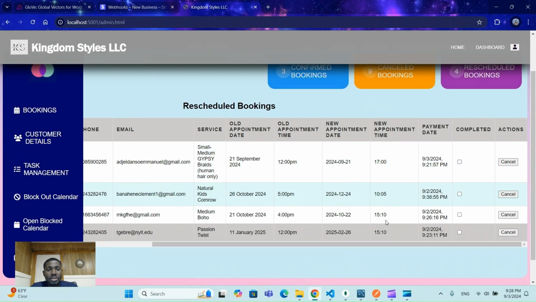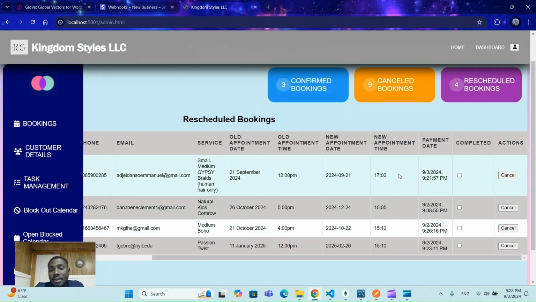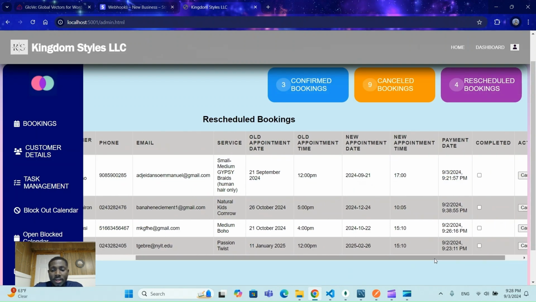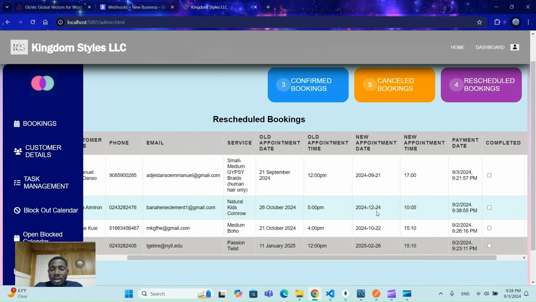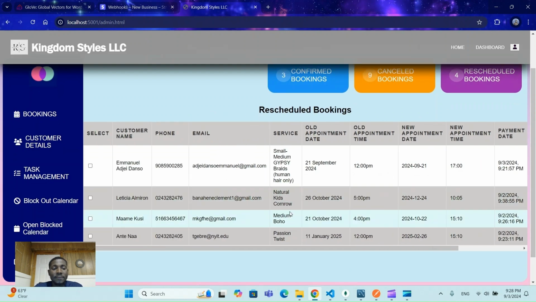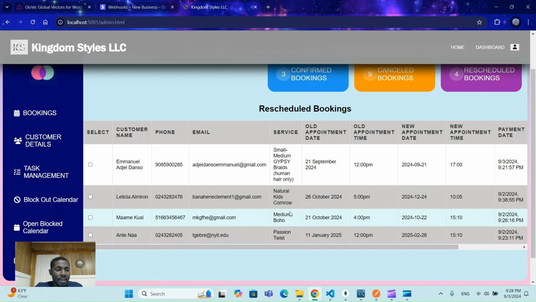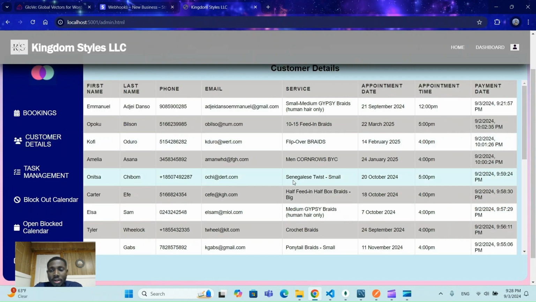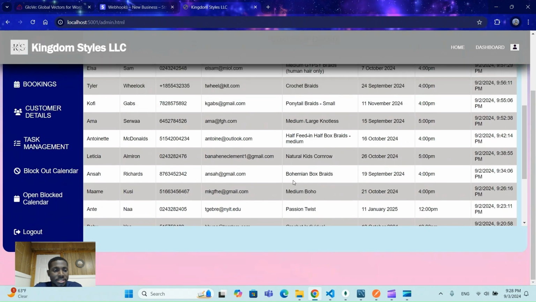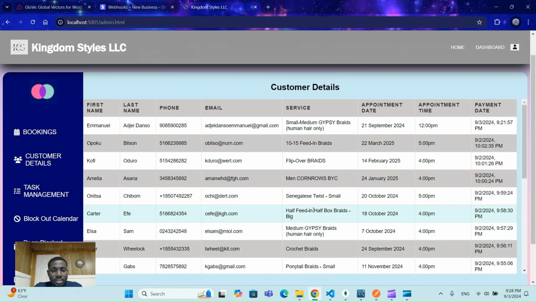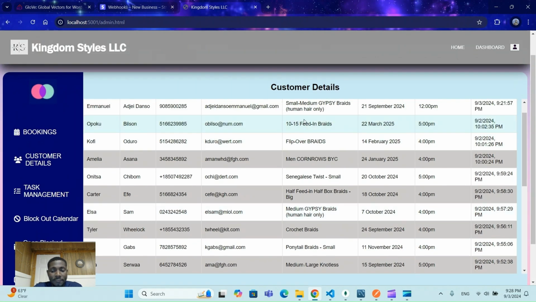All right, so in a case where you reschedule from confirm but you think you have to cancel again, then you just have that functionality of doing it. And then when the appointment number increases, you get the option to scroll. Navigation becomes easy for the user here. All right, and then we come here, we get all our customer details. So navigation in here is really beautiful and very interactive.